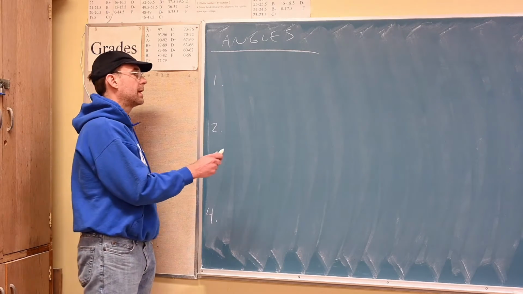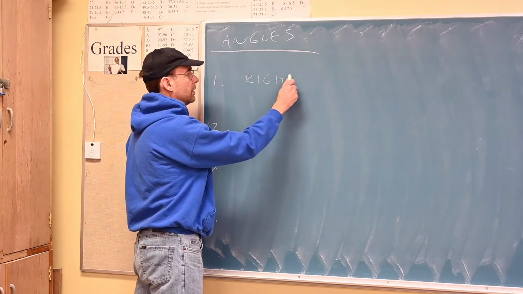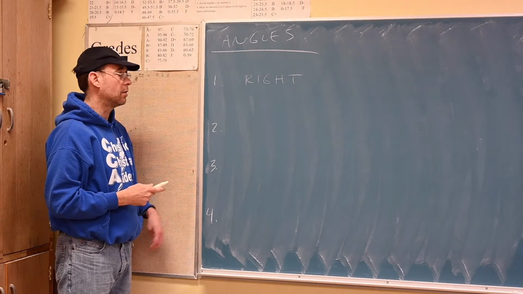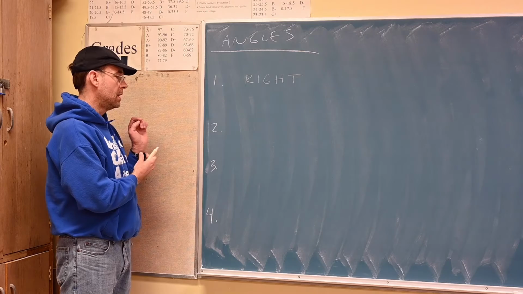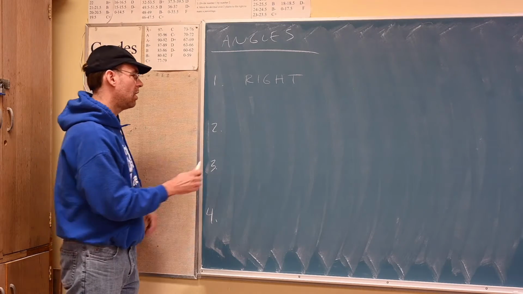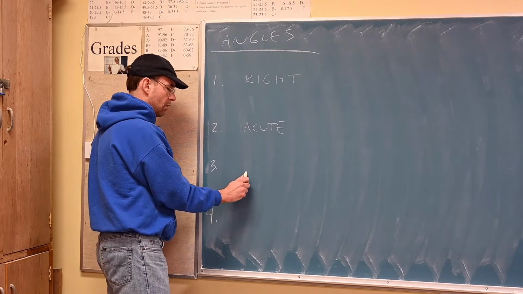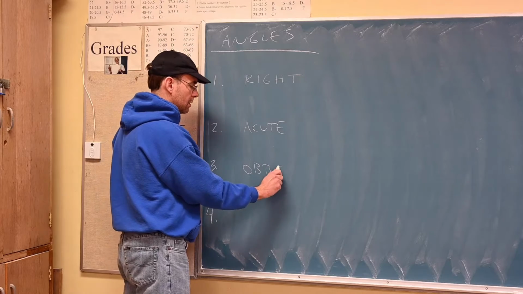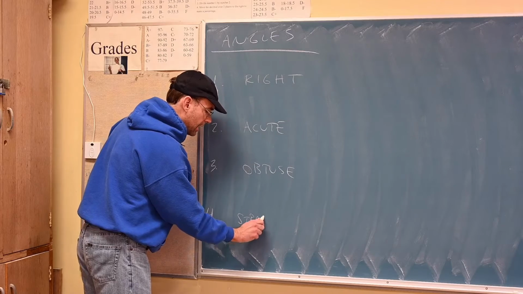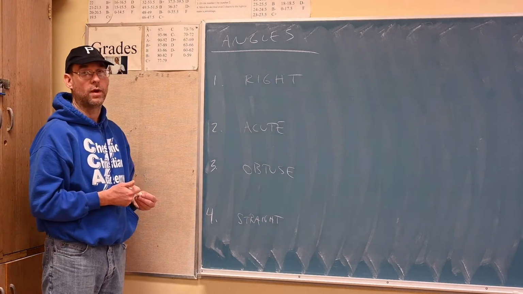So the most common kind of angle people most often remember is a thing called a right angle. If that sparked any other memories, maybe pause the video, see if you can think up any other ones now that we tapped into a memory. The second most likely to remember would be a toss-up. Maybe acute would be in there, or maybe obtuse would be in there. Sometimes people remember those. And then there's another thing called a straight angle. That is the least likely one for people to come up with.